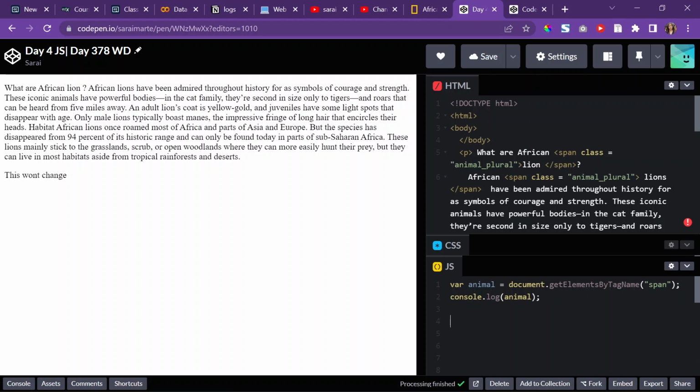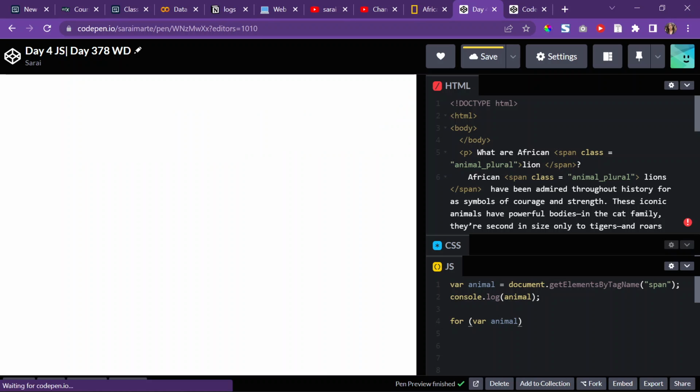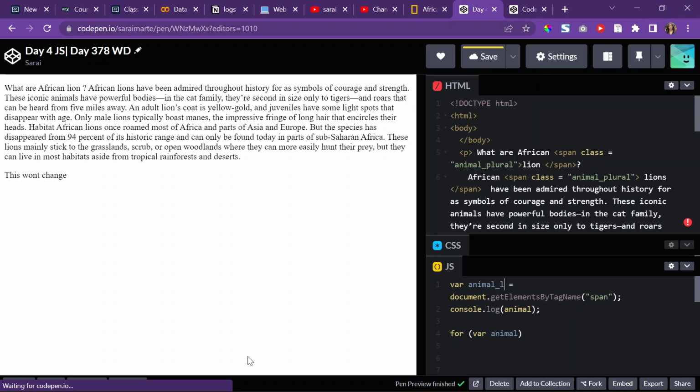Okay, so to iterate over this, I'm going to have to do a for loop. So I'll go back here and change this to animal array or list. You can think of it as a list, but it's literally not a list, it's an array, but whatever. So var animal, set that equal to 0.